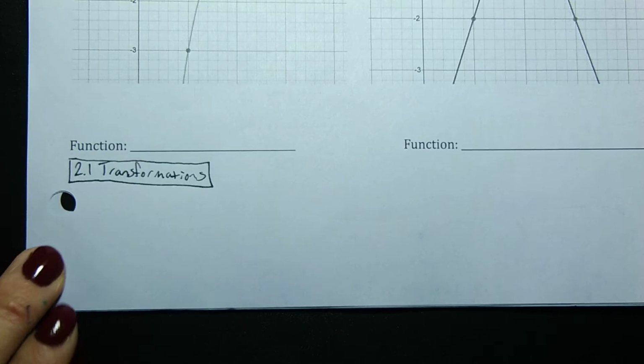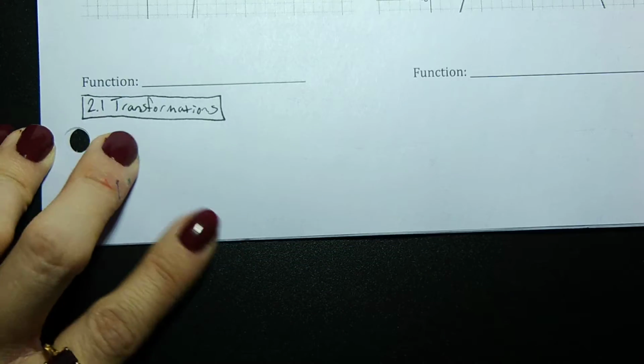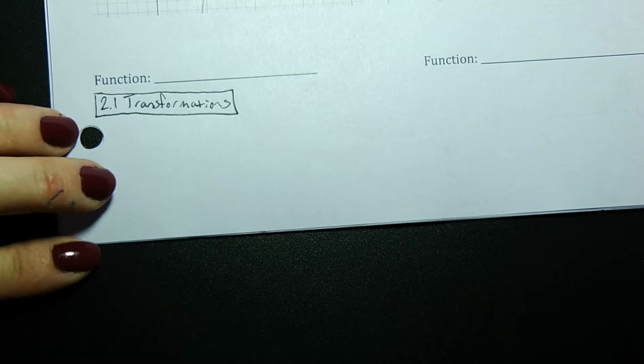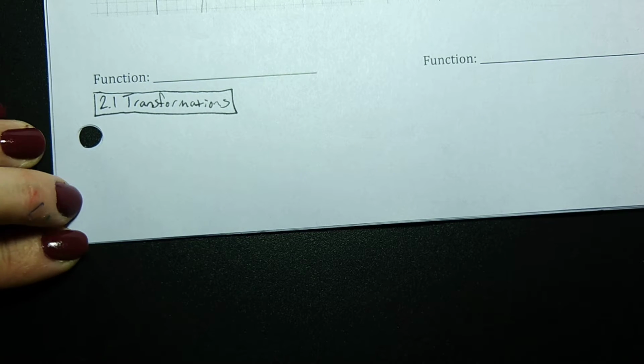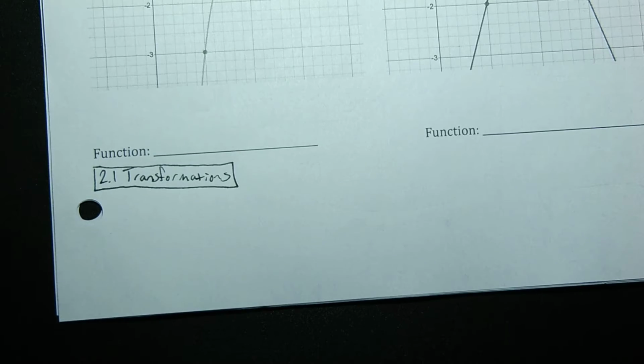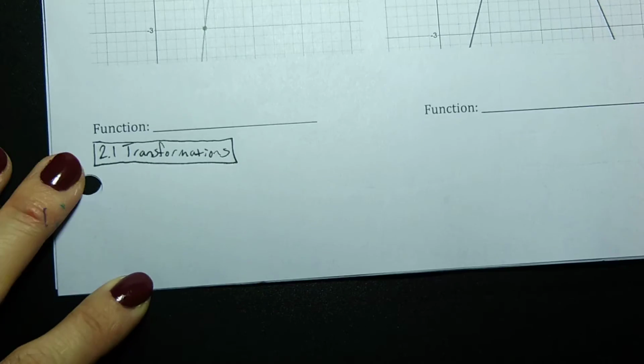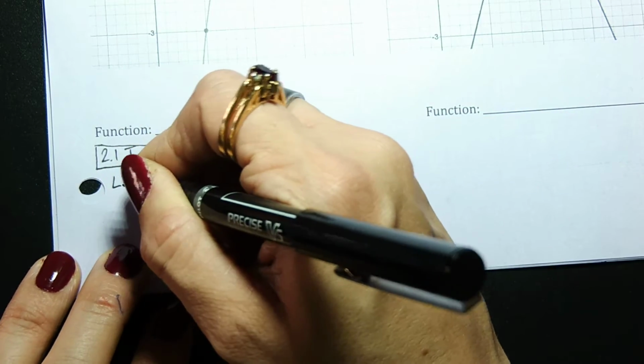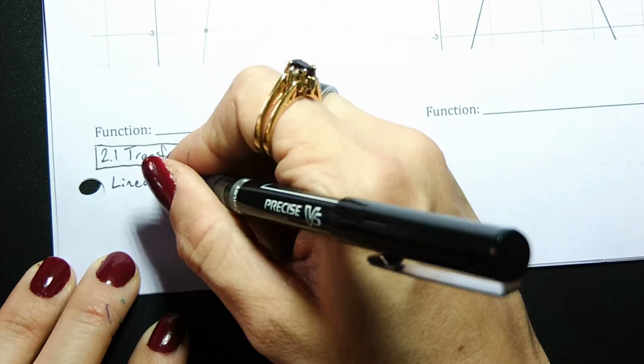So in order for us to do transformations, yes, you now have your calculator as a way of checking your graphs, but I'm going to be looking for very specific work as far as you being able to do your transformation rules and what you know about your parent functions. The first thing we're going to cover is the 5 types of parent functions that we looked at in this unit. First, the linear function.